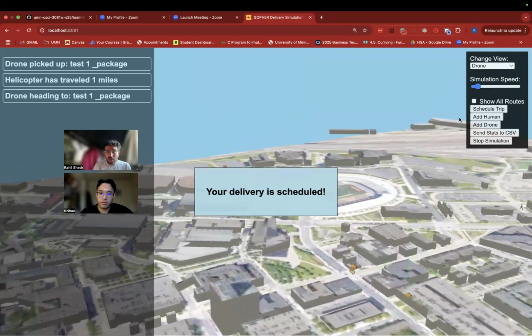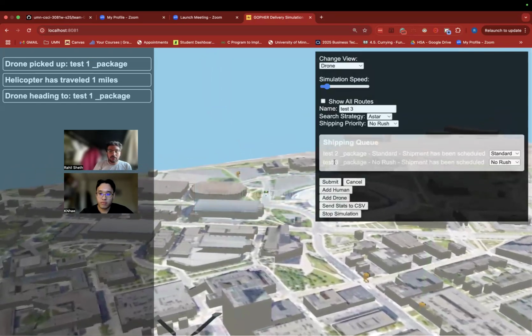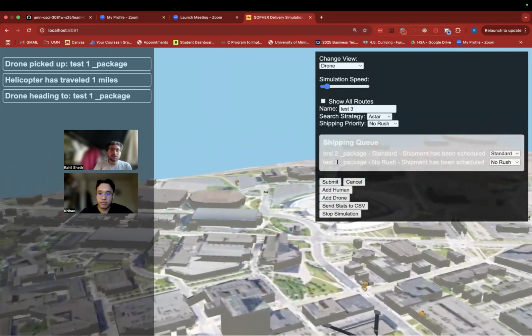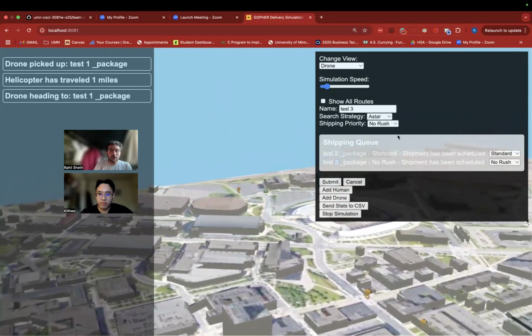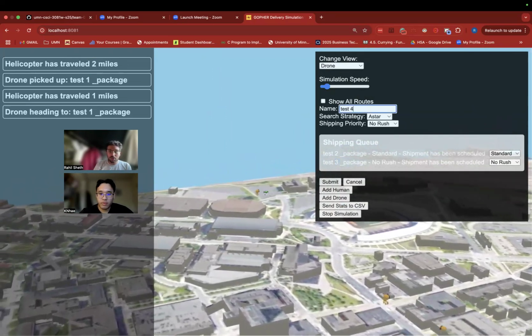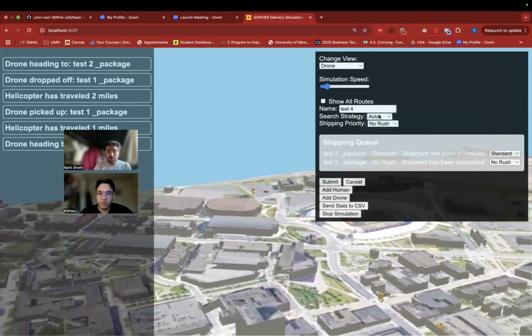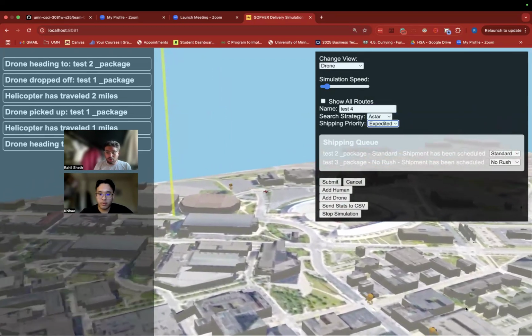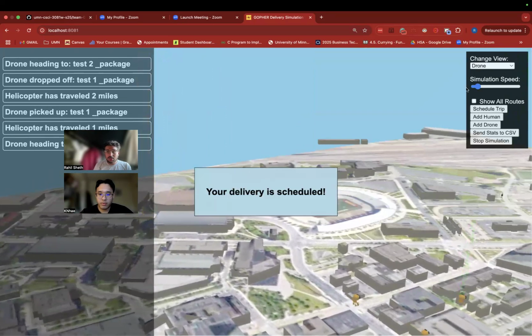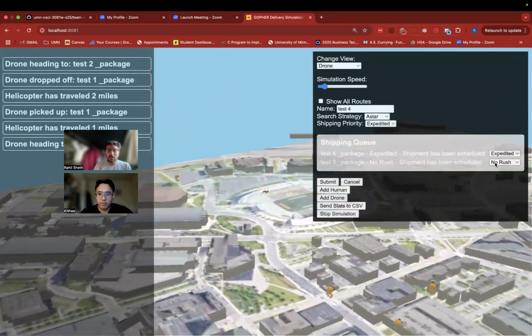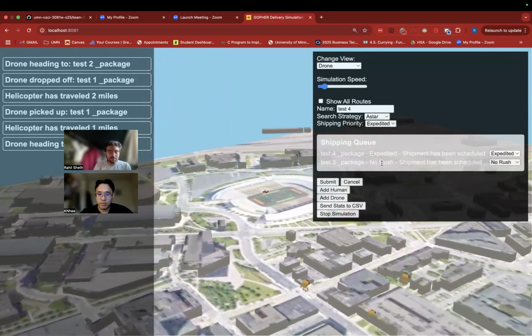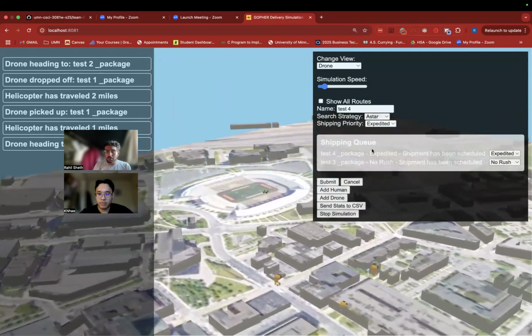Add one. And we can see if we look back at the queue, even though this is the third one we added, it's still at the bottom because of the priority queue. And then we go and add a fourth one. Let's add it expedited. Add two locations. We go check back. It's at the top. And the other one, I believe, disappeared just because it got picked up.